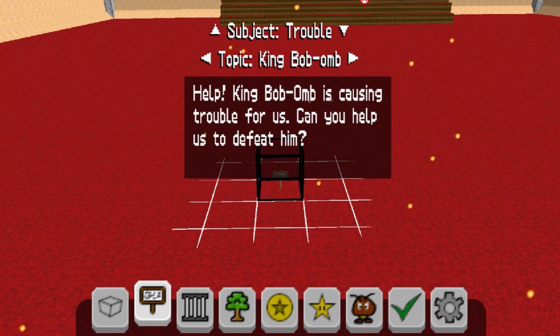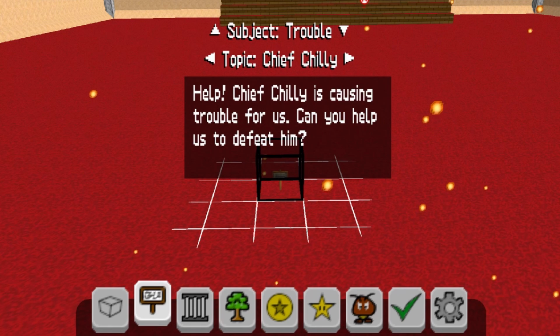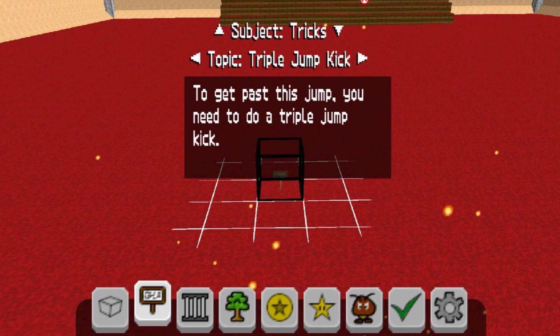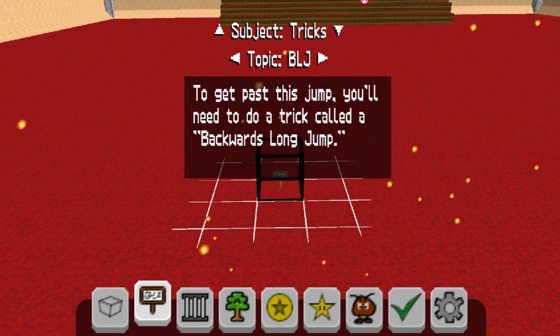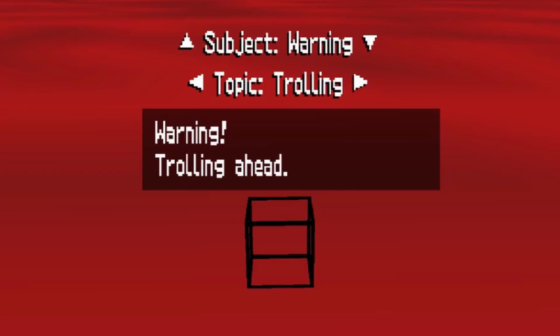You can even place NPCs with a selection of pre-made dialogue. To my knowledge, there's no way to write fully custom messages because people would probably write horrible things like "The Witcher 3 is better than Bloodborne," but it's still pretty funny, especially with Dark Souls style messages like this.